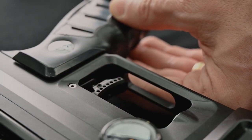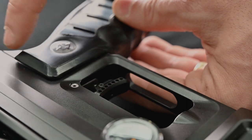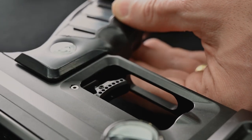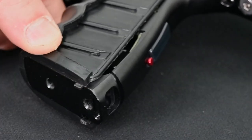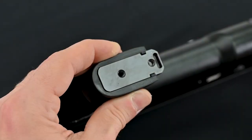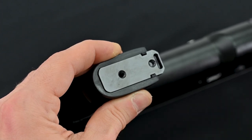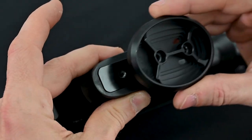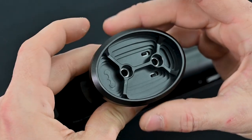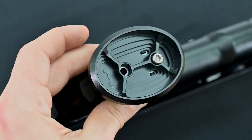To know that your grip is on right, you want to look and make sure that it's flush against the frame and flat against it as well. All the tabs are in the correct pocket. Once the grip panels are back on, you can go ahead and reinstall your grip base. Make sure that these holes go on top of these slots, slide that on, then put your 5/32" allen keys back in and tighten them down.